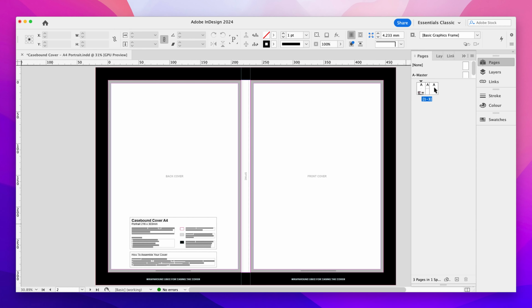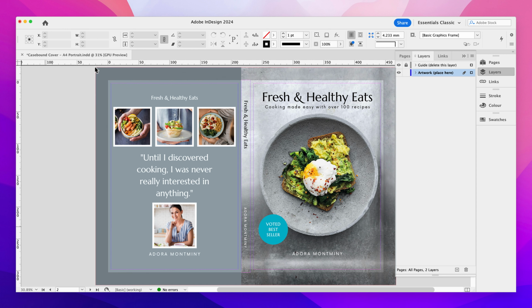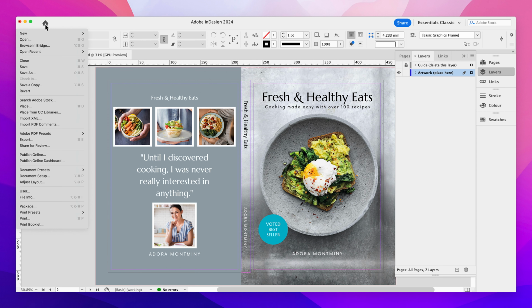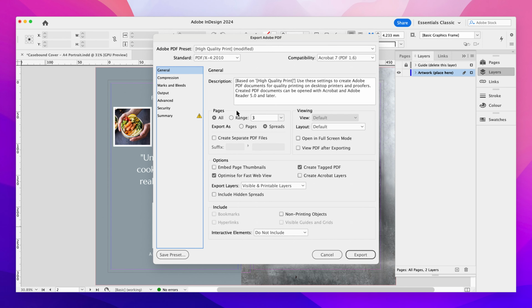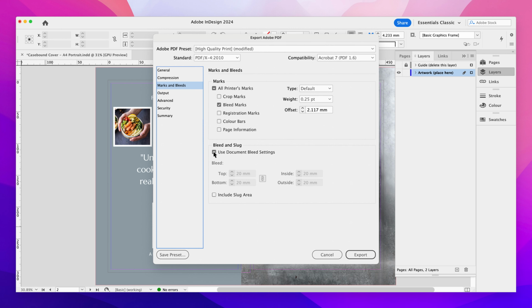Add your design to the artwork layer in the template, making sure to provide enough bleed for the cover's wraparound portion. Once happy with your design, switch off the guide layer and then export your file as a high-quality PDF. Select the Spreads option, then tick Use Document Bleed Settings and hit Export.